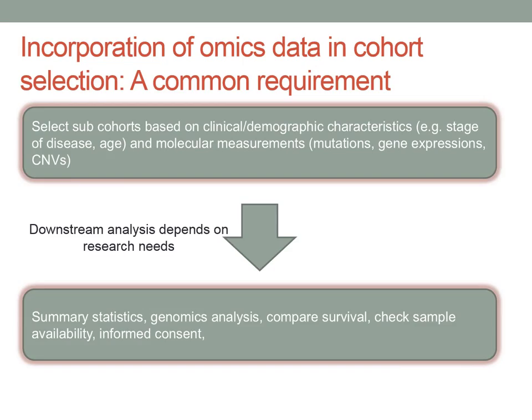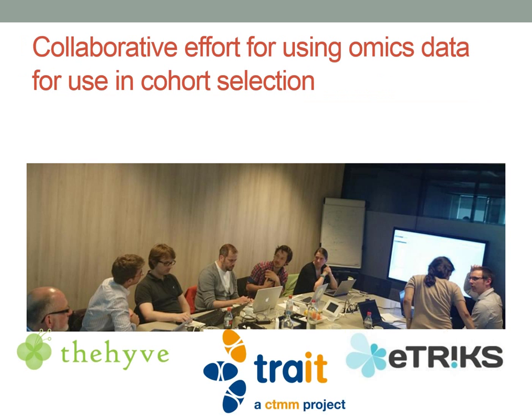When we talk about high-dimensional data, we're talking about a vast amount of data. There are many data sources producing it: next-generation sequencing, DNA-seq, RNA-seq, small RNA-seq, ChIP-seq, microarray data, microRNA panels, and many public data sources. In the future, much more data is expected — the 100,000 Genomes Project from England, the one million people project — high-dimensional omics data is here to stay.